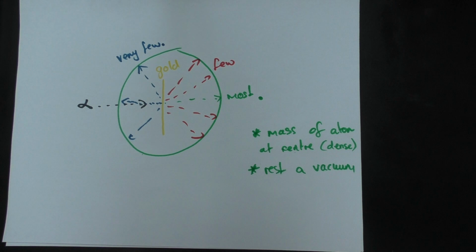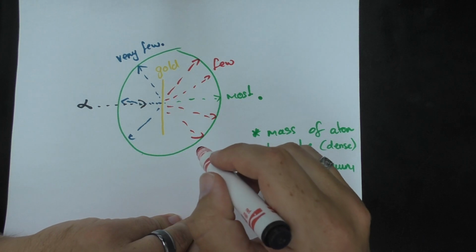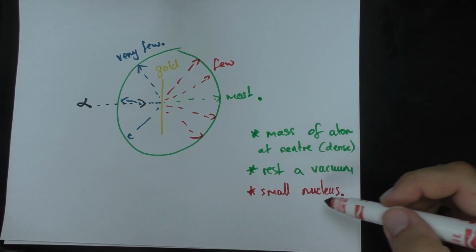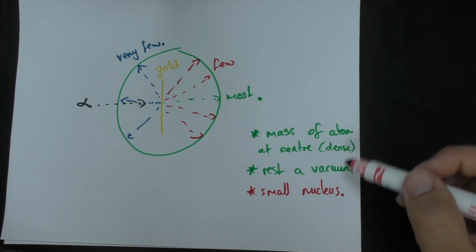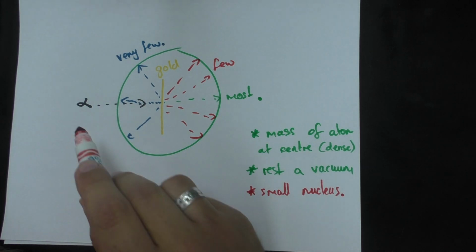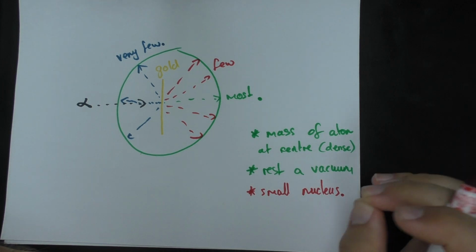So what could he tell about this center of the atom then? Obviously it was very dense, and most of the atom was a vacuum, lots of just space. So we had this really dense center of the atom, which we now know as the nucleus. But he also could tell something very interesting about that nucleus: because the nucleus was incredibly small, the size of the nucleus was small because of the amount of deflections that actually occurred. So small nucleus. The center being all in the center, very, very dense, also very small, and the size idea comes from the fact that very few are deflected, and the idea that the particles coming along are only going to be deflected if they get close enough to this nucleus, this center of the atom, which is incredibly small.